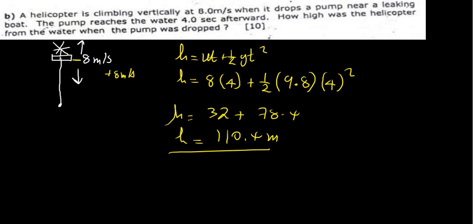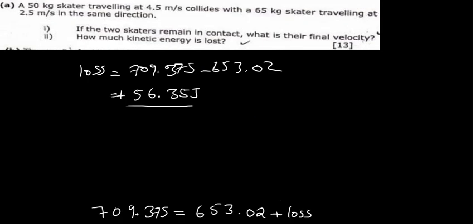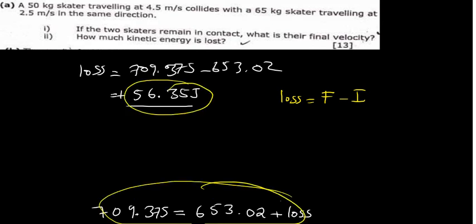Alright, so just on the previous question, I just want to clarify with the statement. Well, the initial kinetic energy here was big, the final is small, meaning there is a loss. If I wanted to calculate this loss to have a negative sign instead, to show loss, I would have said loss is equal to final minus initial. We can see the final is smaller than the initial, so that would have given us a negative. If there was a gain, this answer would have been negative using this formula we've used here. So just that clarity.